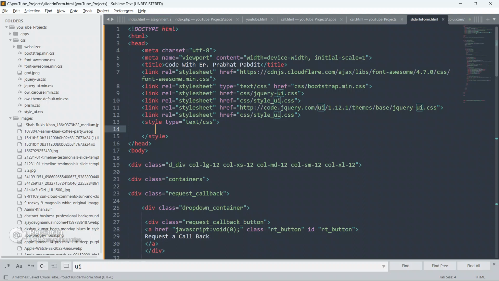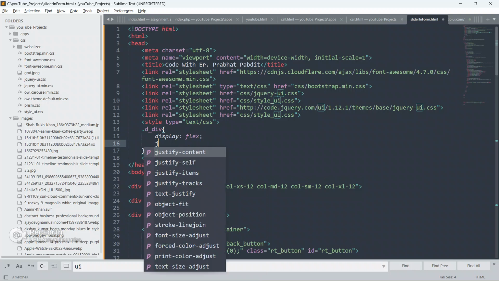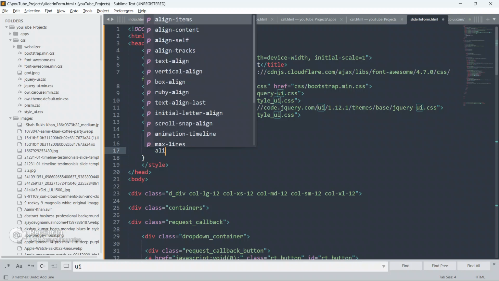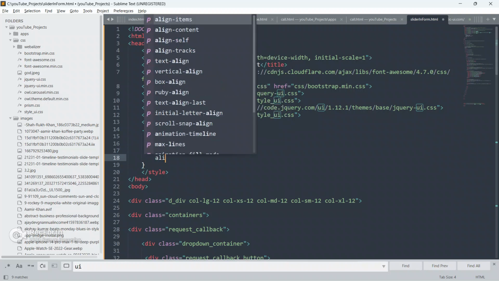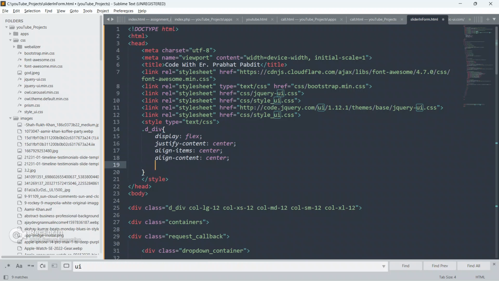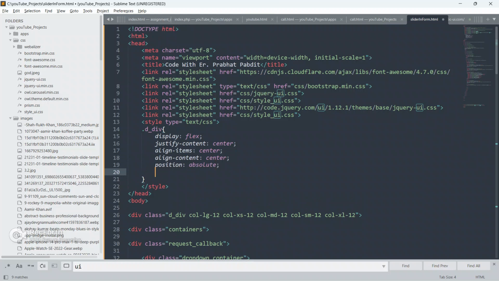Just copy this div and target it here, put a dot and paste it here, and give display flex, justify-content center, align-items center, align-content center.